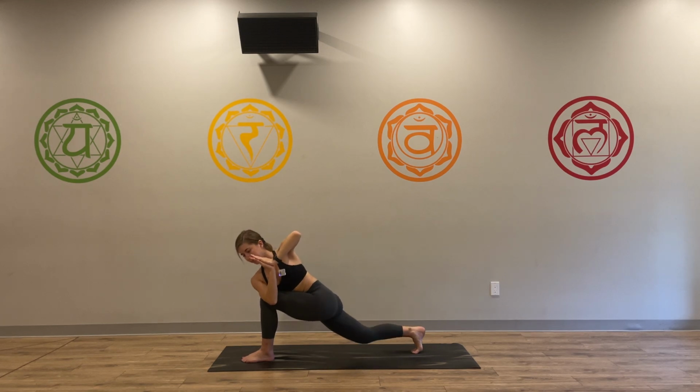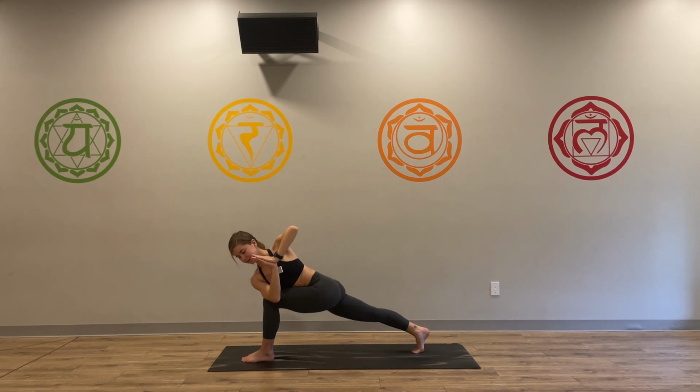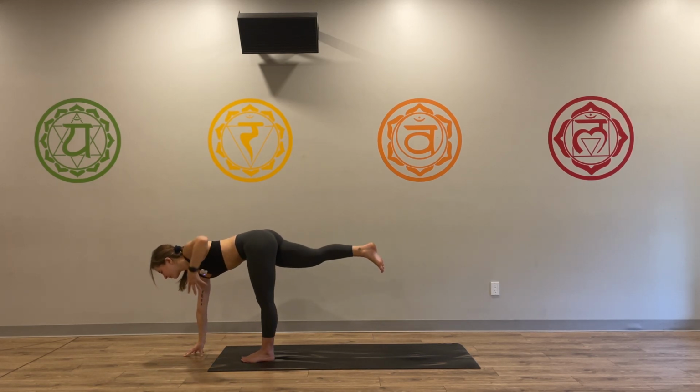Stay there or tuck your back toes. Pay attention to your hips. It's easy for the hips to become uneven here. So think left hip back and down, right hip lift and forward. 3. Let's grip with your toes. 2. 1. Look forward. Right hand bump forward and right leg lift.